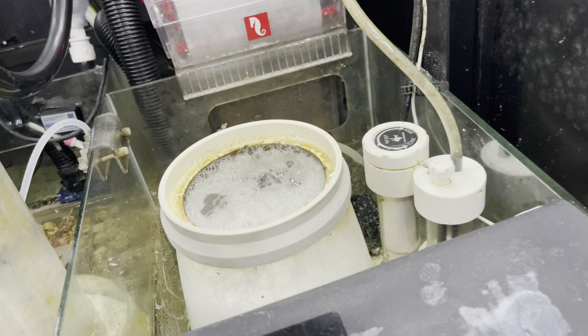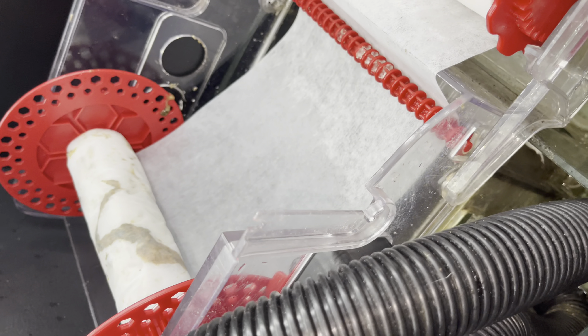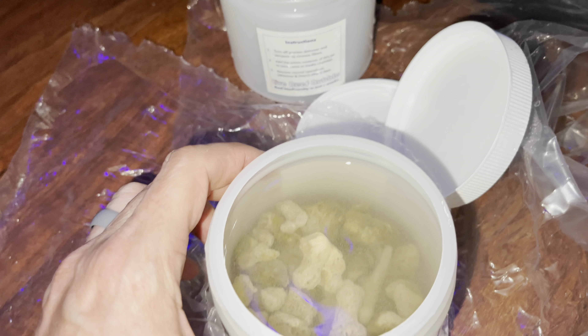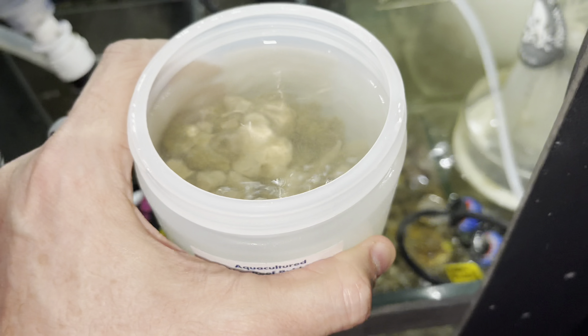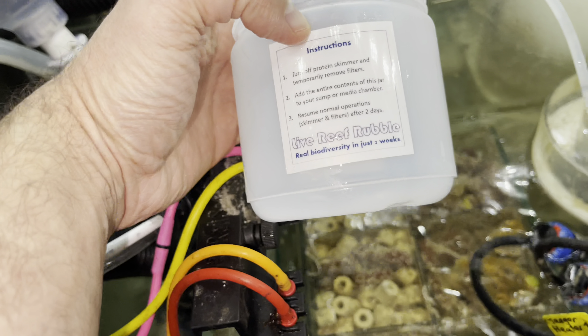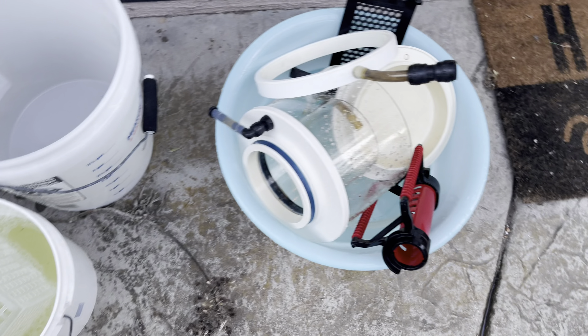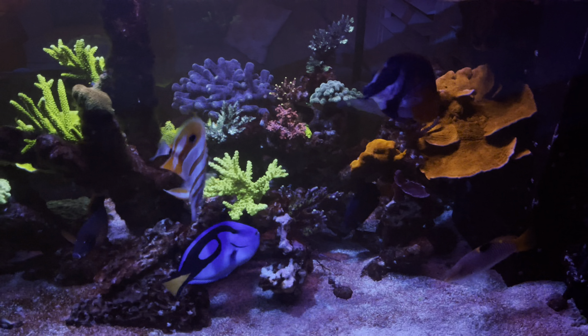I gotta turn off the skimmer for two days, so I'm gonna let it run like this. I gotta fix that too because that can't run either. What I'm gonna do is pull the filter fleece up and take the little piece out. I'm gonna dump these guys right into that basket in the front — it's a high flow area, so this should work in that direction. Let that sit there. I'm gonna go ahead and clean everything with hydrochloric acid — it's gonna be nice and clean. Now it's like Halloween night and everything looks good.